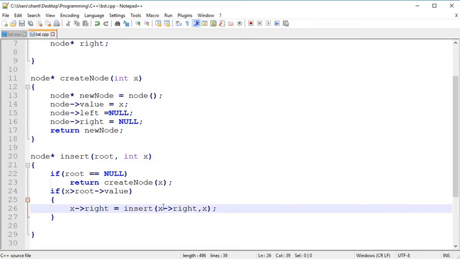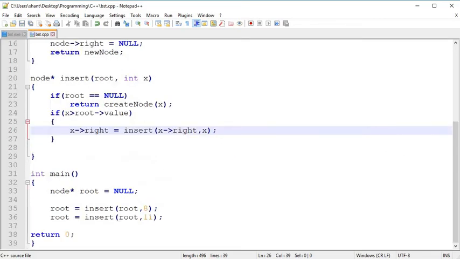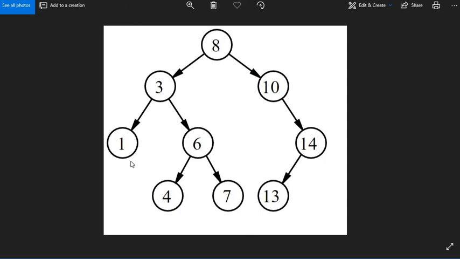So why I am doing this recursion is because let's say we have a long tree. I have an element and I need to insert. First I'll go to the parent and I'll see the first parent. I will show it using the picture. Okay, so let's say I need to insert a 0 here. First I'll go to 8 and see whether 0 is greater or lesser than 8. It's lesser than 8, so I will go next to the 3. For going to 3, I have to recursively call such that the current node will be the left node.